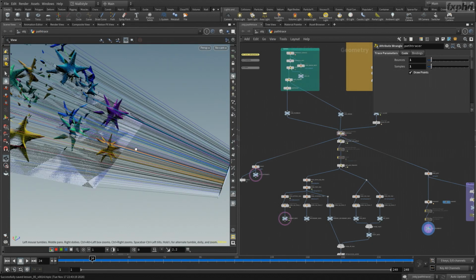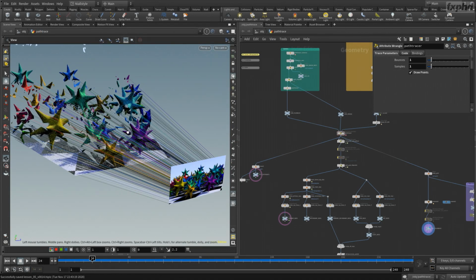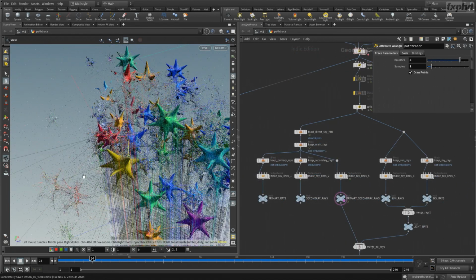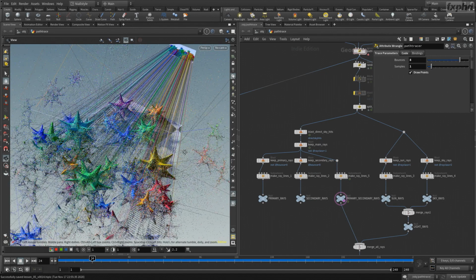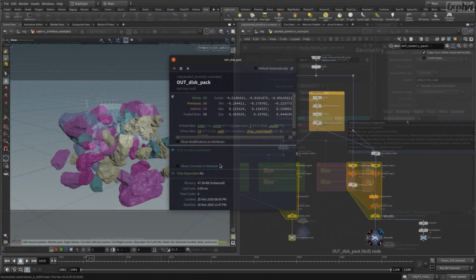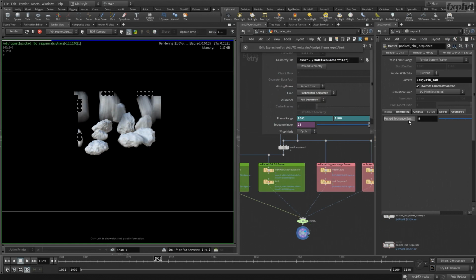I dive into a practical illustration of the path tracing process, illustrated with a simple renderer able to generate rays in the viewport, so that you have an insight into how Houdini's PBR engine works. We talk about packed workflows in Houdini, why these are important in rendering large-scale effect sims, and we demystify the various types of packed primitive available.